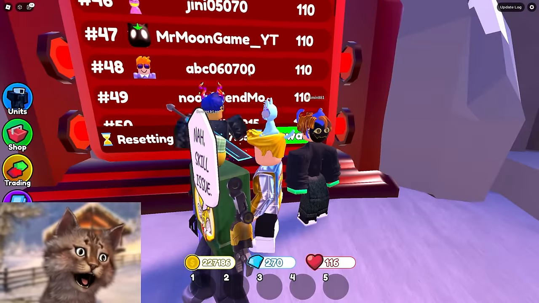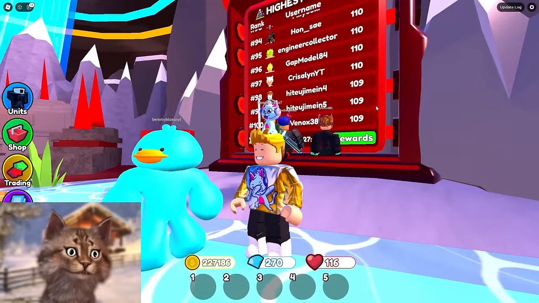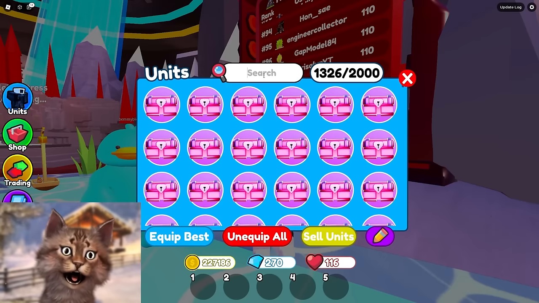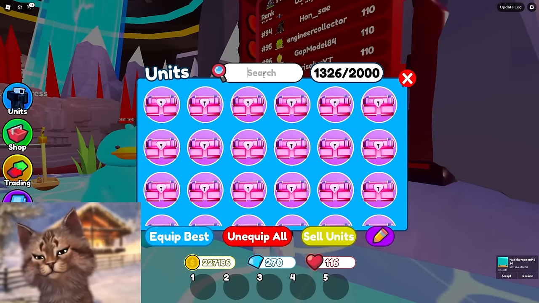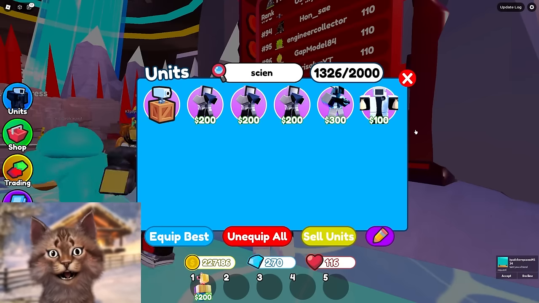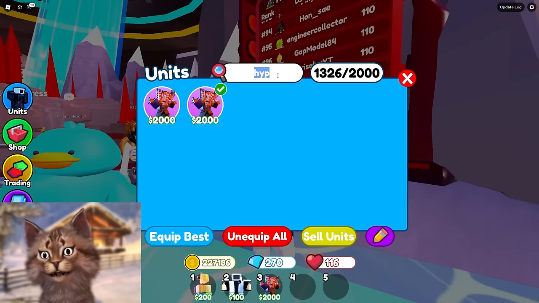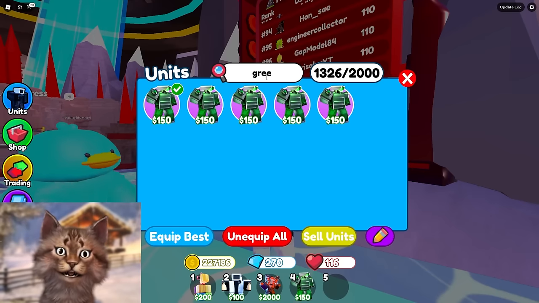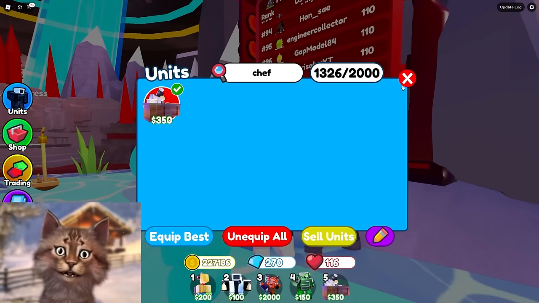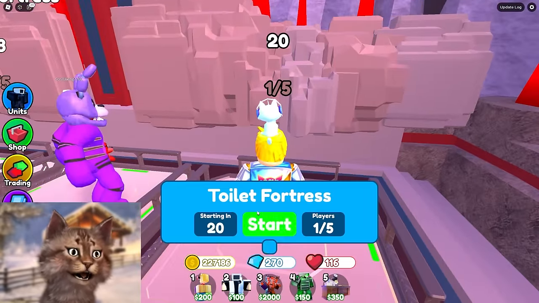So we gotta get to wave 109. Oh, man, that's gonna be impossible. Well, guys, yeah, wish me luck. So let me see. I gotta get to, like, the best units here. Santa, TV, person. We gotta get maybe the scientist. We gotta get hyper. And green laser man, and maybe the chef. This could be a good combo. We got slows, we got damage, and yeah, let's go in. Let's see how well we do.